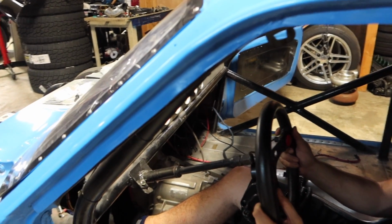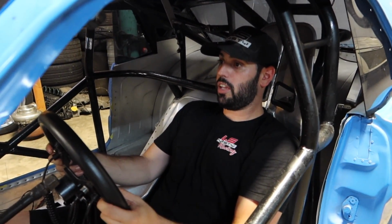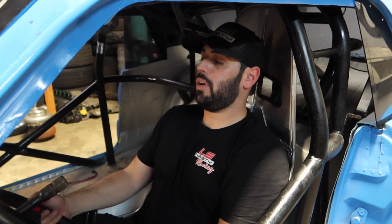We lower it a little bit, and I mean, it's just weird sitting. You've got to figure you're going to be wearing a helmet and a HANS, so your head's going to be up here. Like when I sit in the seat in the Black Sheep, it's good. When I put my helmet and my HANS on, my head's probably a good 2 inches forward. So yeah, I don't know.